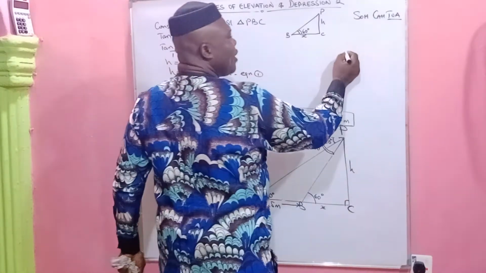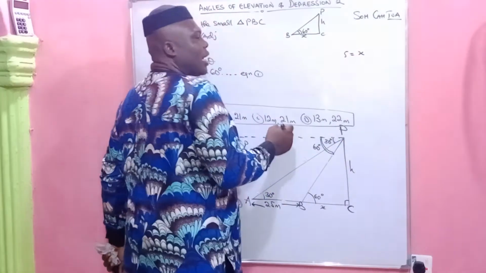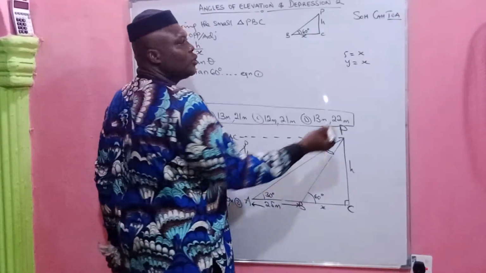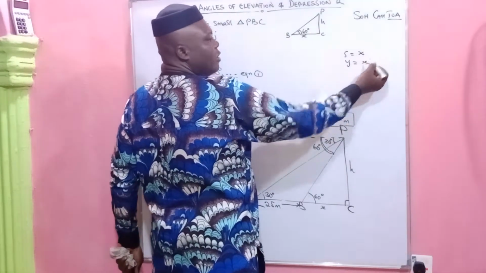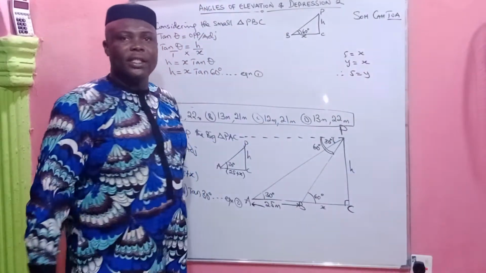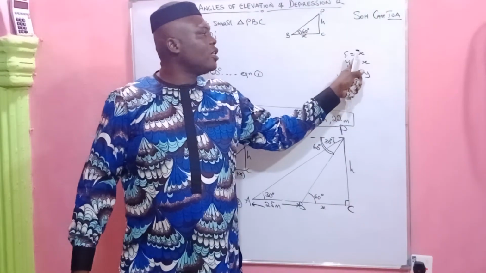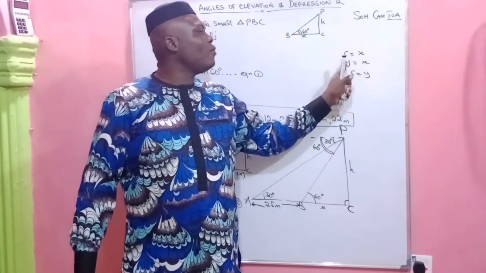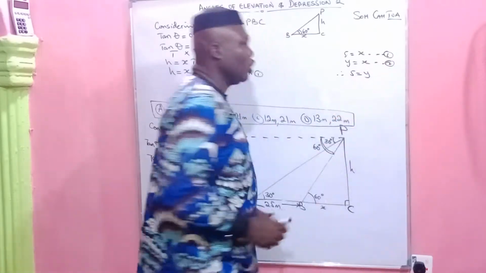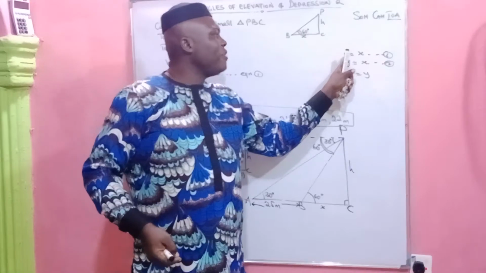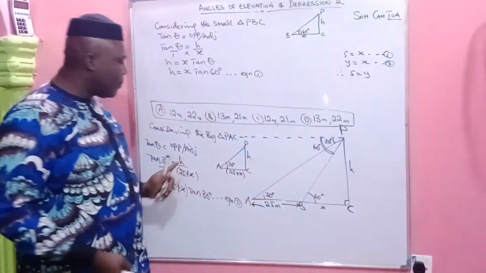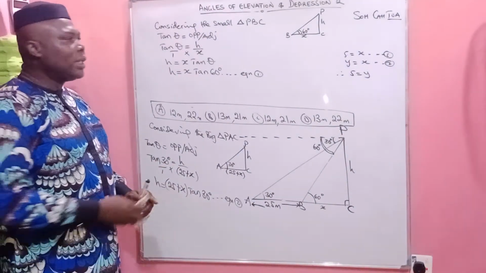If you say that 5 is equal to X, and at the same time you say that Y is equal to X, because you have mentioned X and X, it means that these two parameters are equal. Therefore, it means 5 is equal to Y. Please take note of that. Maybe this one is equation 1 and this one is equation 2. It therefore means that since 5 equals X and Y equals X, 5 and Y are equal. That's what we want to apply here. It's that simple. So that's the way to handle it.